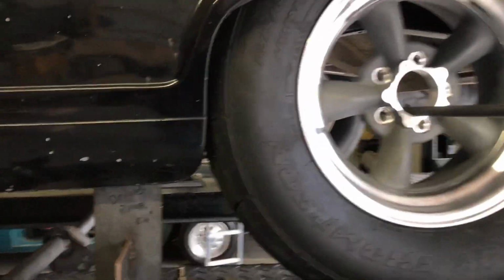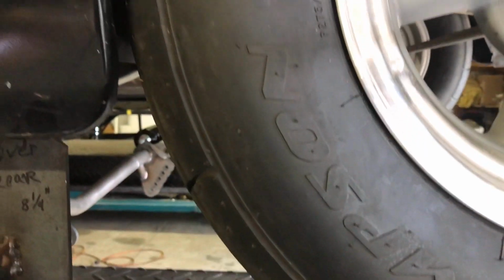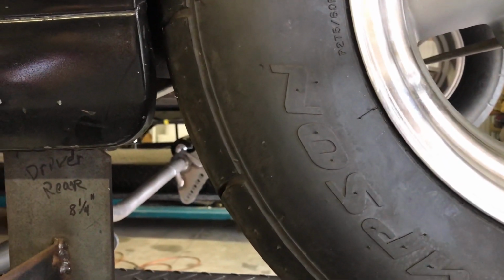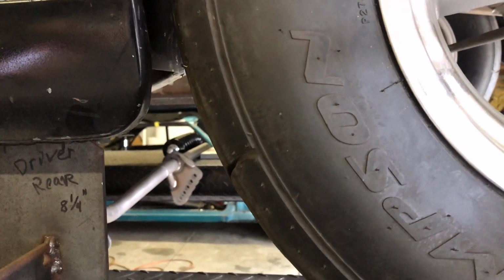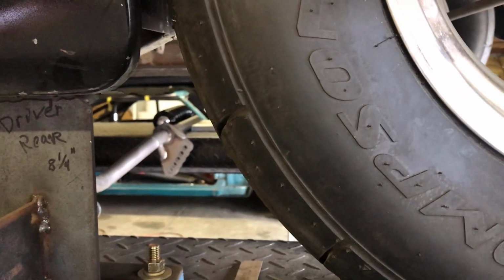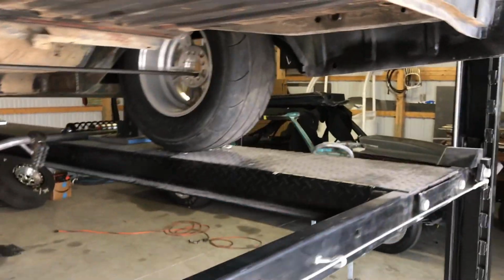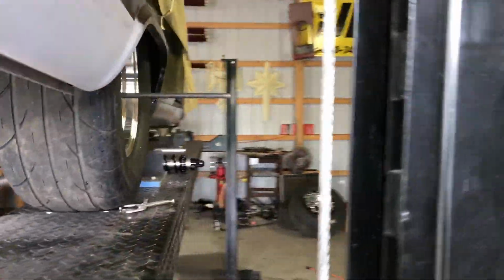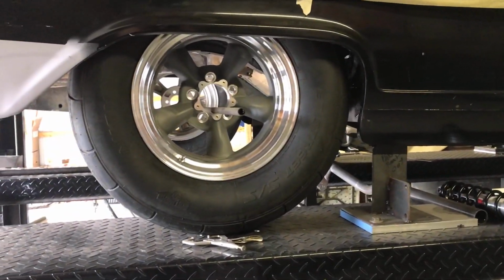So that's where the car is going to sit. We got clearance. We're gonna actually move this back a little bit. Roll this back a hair, like that. Right about there. Okay, so we got enough clearance here, enough clearance up on top. And we're just getting some measurements so we know where to mount the rear. That's gonna sit like that, all right?